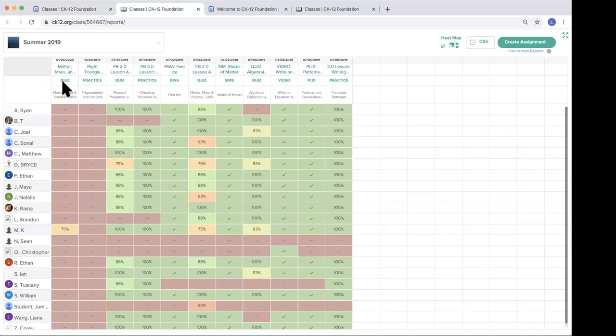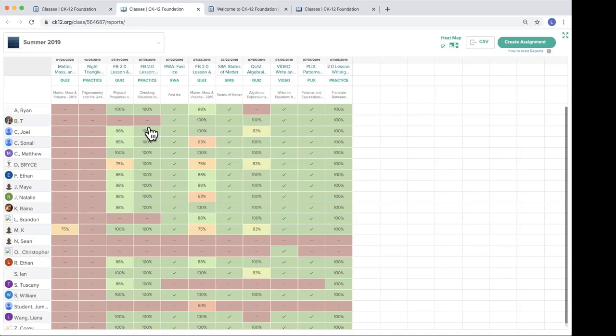Up at the top, I have clear labels of this is a quiz, this is practice, this is a real world application, this is a Sim, a video. You can see that I'm either getting a percentage or I'm getting a check mark. Like we said, for things like a real world application, simulation, or PLIX, we're only able to tell you that a student opened that resource or engaged with that resource. But for our quizzes and our practice, you're able to get a percentage of how the student did.